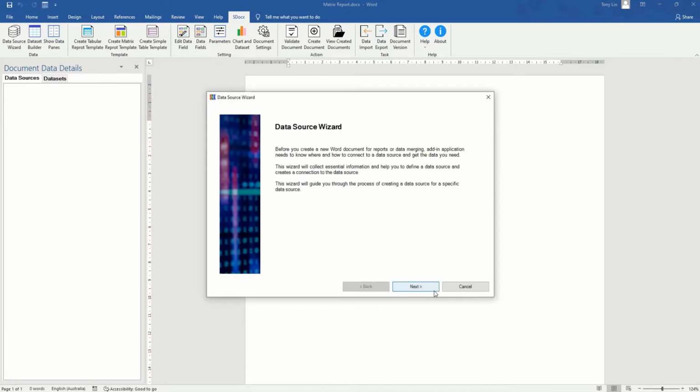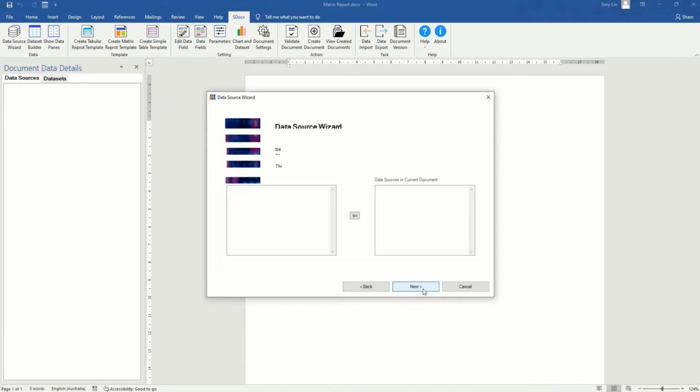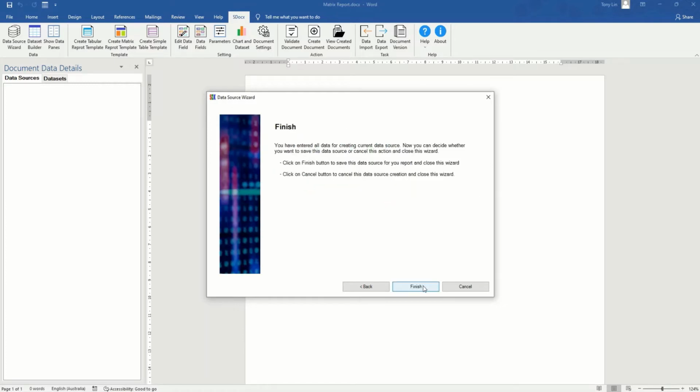This is the welcome page of the Data Source Wizard. Click Next button. There is an existing data source that I created for the tabular report video. I use the existing data source radio button and add it to the current document. Click Next button. Click on Finish button to save and close the data source wizard.